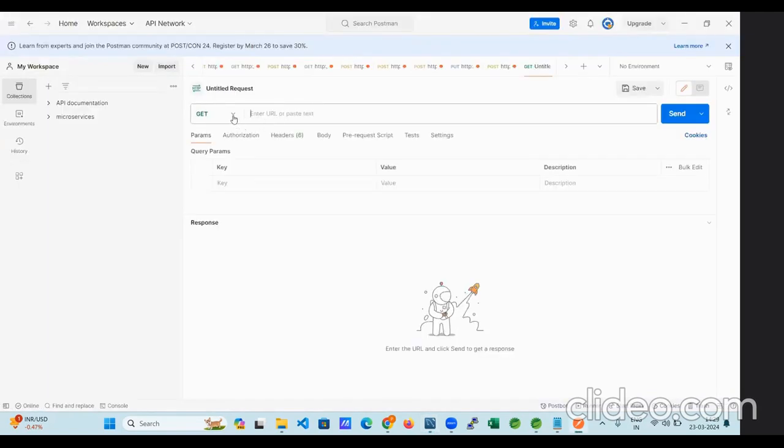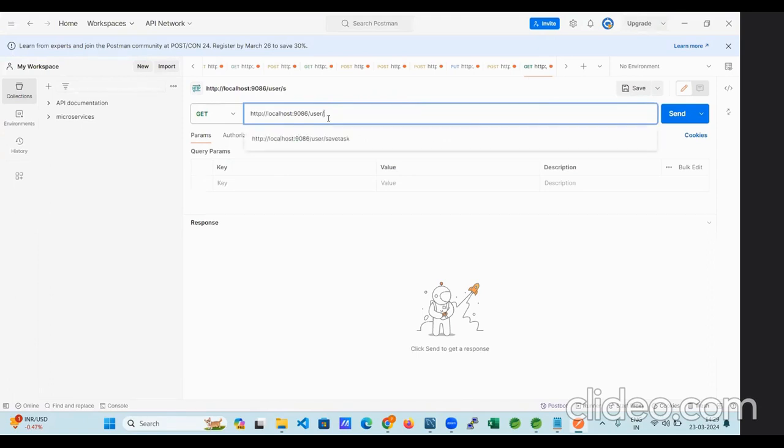The second API I'm checking is the get API, user get all task.